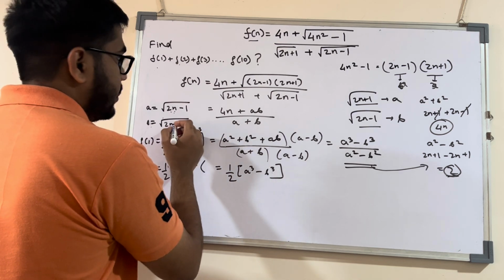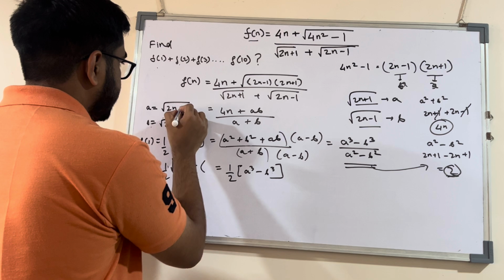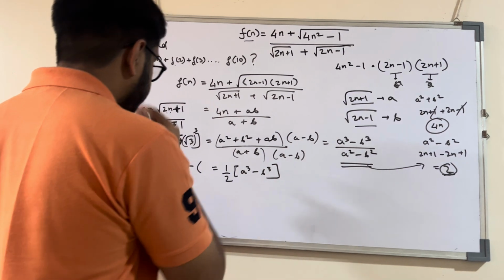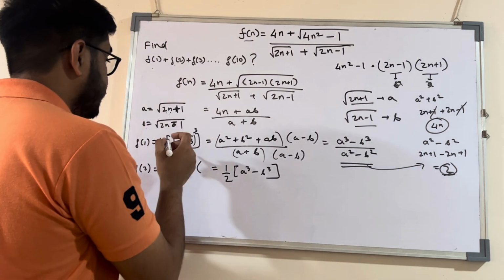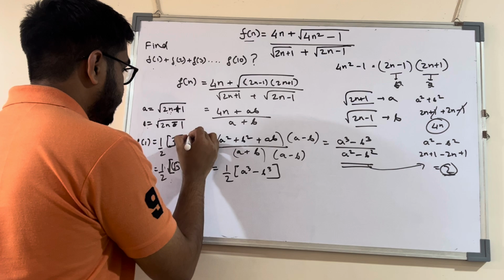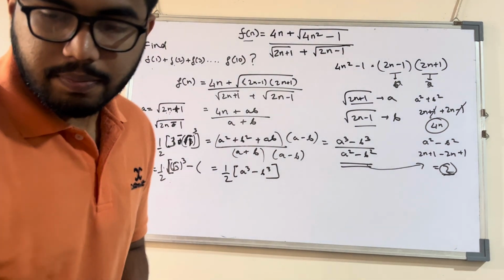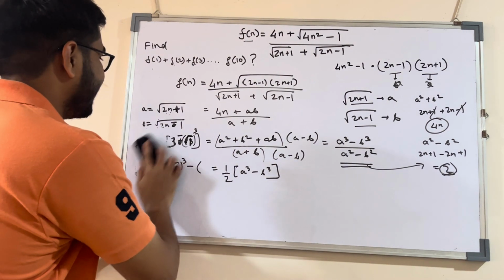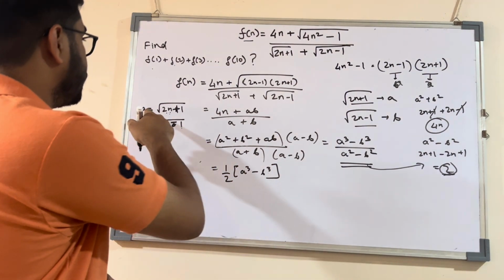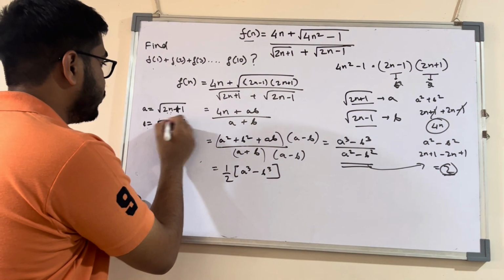Oh, I again made a mistake. It is 2n minus 1, this is 2n plus 1. Be careful guys, be careful. Root 2n plus 1, root 2n minus 1, okay? I was thinking, how is that possible? So this is 3, this will be 1. I'll just clean it up. Such types of mistakes you need to be very careful with. So A is root of 2n plus 1, B is root of 2n minus 1.